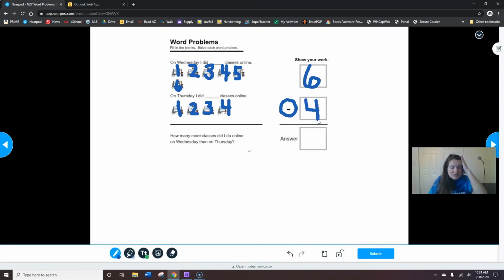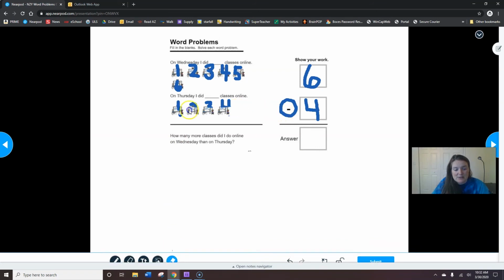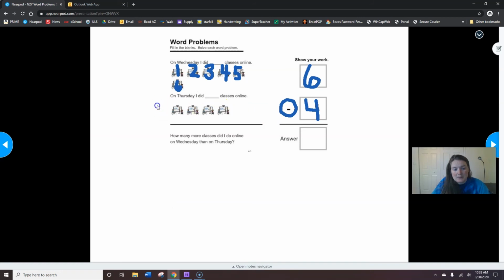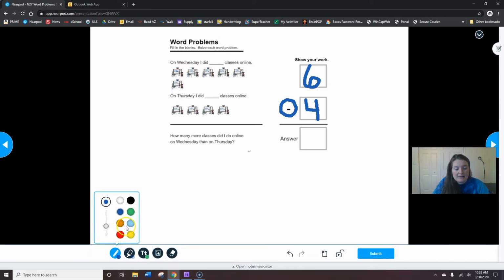Okay, you can use items again, like we have paper clips here. But first I'm going to show you how to do it on the screen because you always have the screen right in front of you. So if I'm subtracting, the first thing I'm going to do is erase this so it doesn't get confusing. Okay, now I'm going to go back. And I'm going to go to my one that has more. So 6 has more, this number on the top. And instead of crossing out on the computer or on a piece of paper, instead of taking them away, because you can't take them away, I'm just going to cross them out.